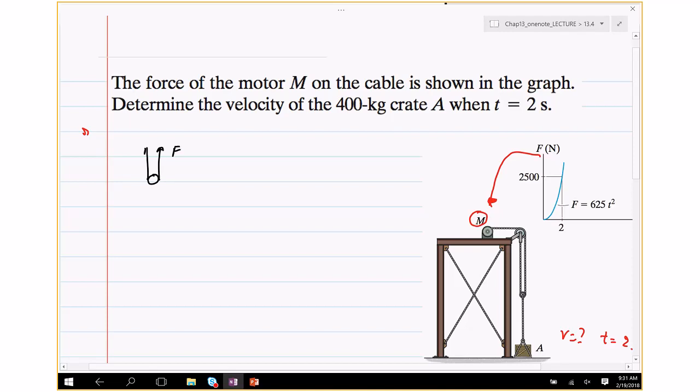So that's going to be F. The reason the force on the right side is F is because the cable is inextensible, so the same force F should carry forward to the other end of the cable. So that's going to be F on the left side, which means that the net force upwards is going to be 2F, and then mg downwards.